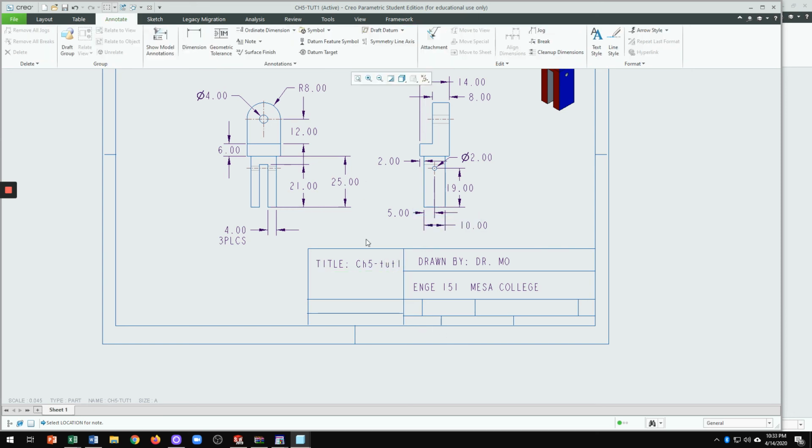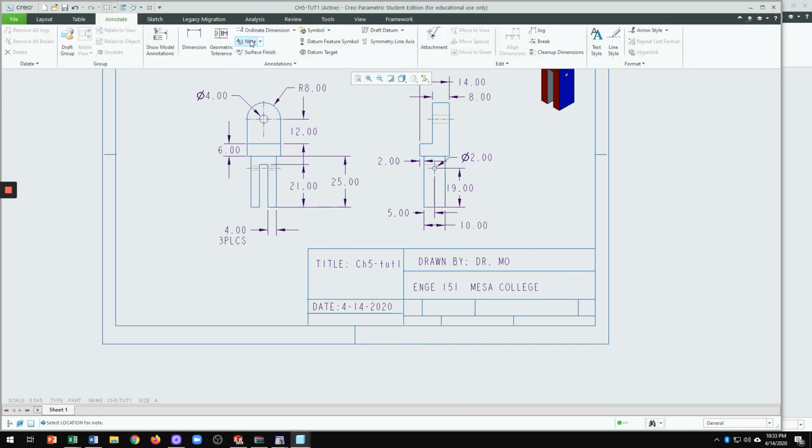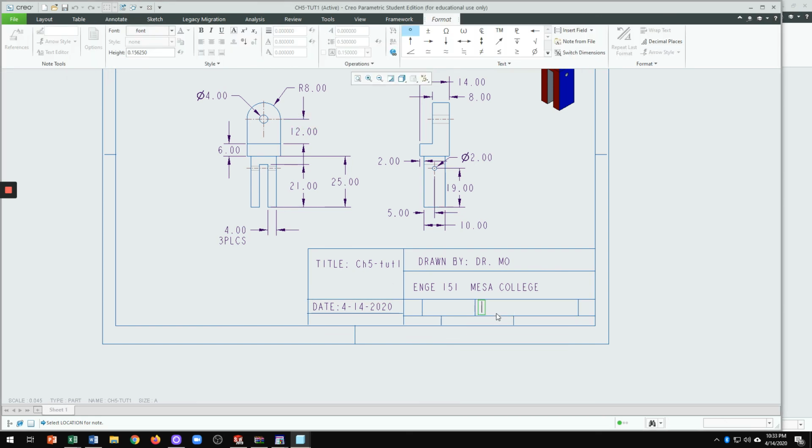And then if I want to put a date in here, say today is April 14, so I'm going to put 4-14 2020. And if you wanted to add a scale, you can just put a scale in here, and we're going to set scale 1 to 1. So we say 1 equal 1.